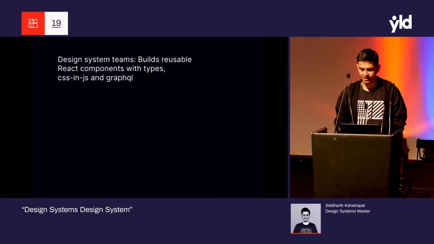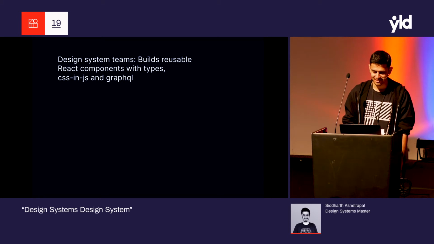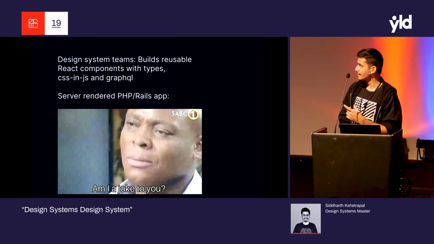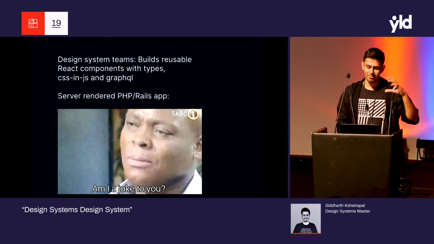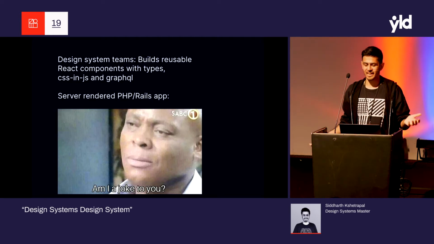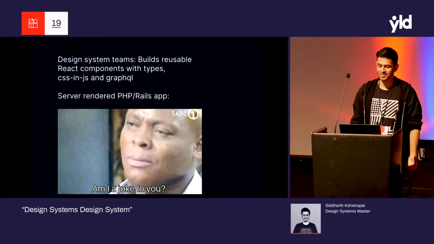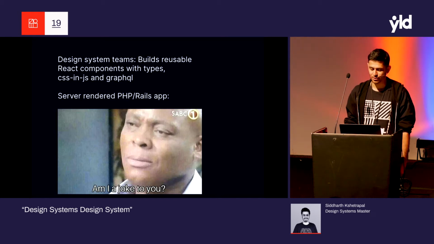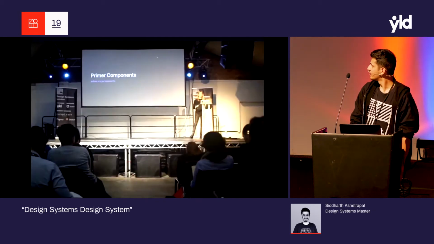This is a fun meme. With the design system, we built reusable components with type, CSS, JS, GraphQL. And there's this one team that actually used Backbone or something. There's always a legacy team, right? And then we basically had nothing for them. We couldn't even share our tokens or anything. There's always this one jQuery or Backbone team, and we just had nothing for them.